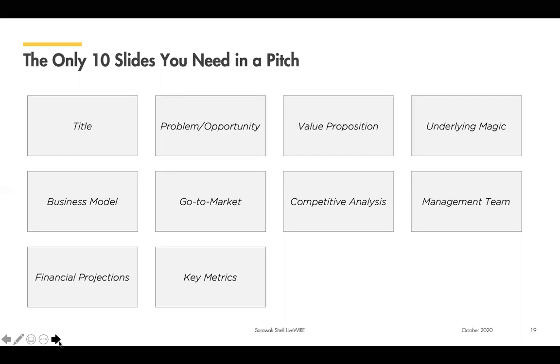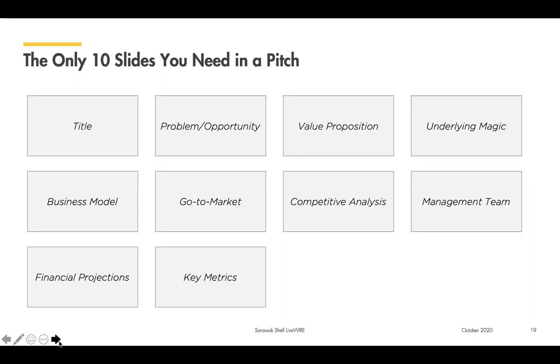Next, you want to present the problem and opportunity. You can look at what you've done with market research and use it as insight and findings to establish that the problem and opportunity is compelling, sizable, and something that can make a sustainable business. Number three, your value proposition and the offer that you bring. What are your products and services? This is where you reveal them, and how they help address those problems and opportunities.